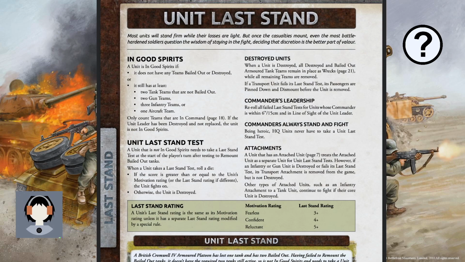All right. And anyway, when you find out you're not in good spirits, you must make a unit Last Stand test using your motivation rating. Obviously, that could be modified as well. And if you fail it, the unit is destroyed, not just the stand. The entire unit just says, "I'm gone. We're out of here."